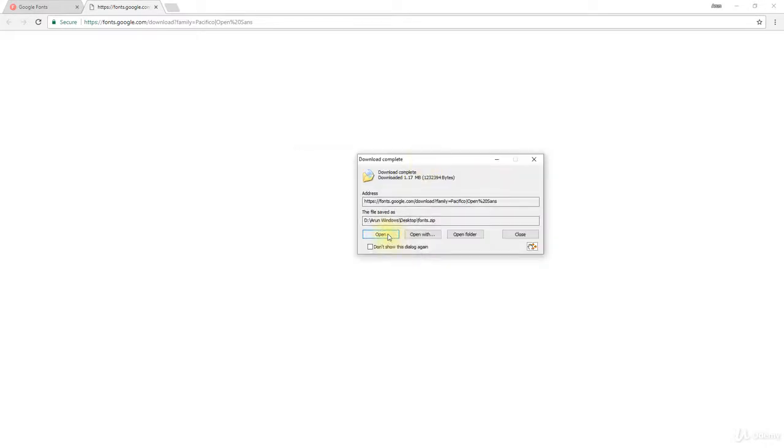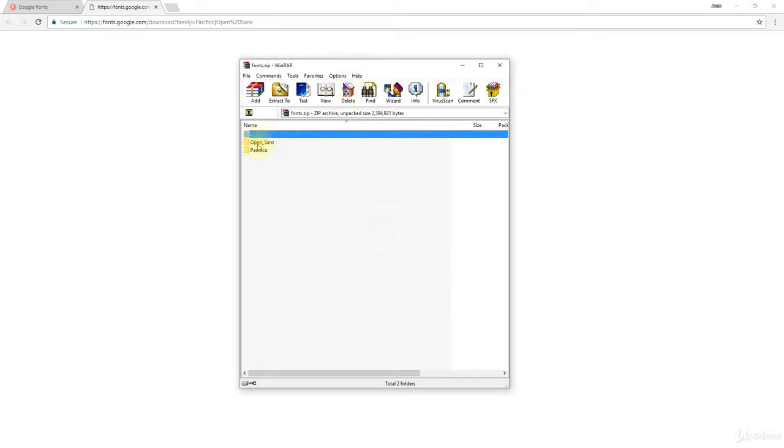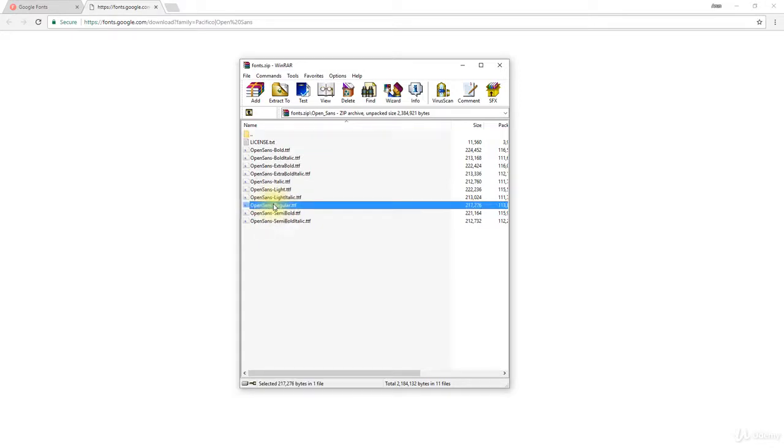After downloading, if you open it, you will get these two folders, that is, one folder for each font you have downloaded. Open Sans font. Then you will find these fonts under the .ttf extension. Well, I'm just okay with the regular. If you want, you can install the bold, extra bold, etc. But you can just apply those in PowerPoint itself if you just install regular. So I go with just the regular.